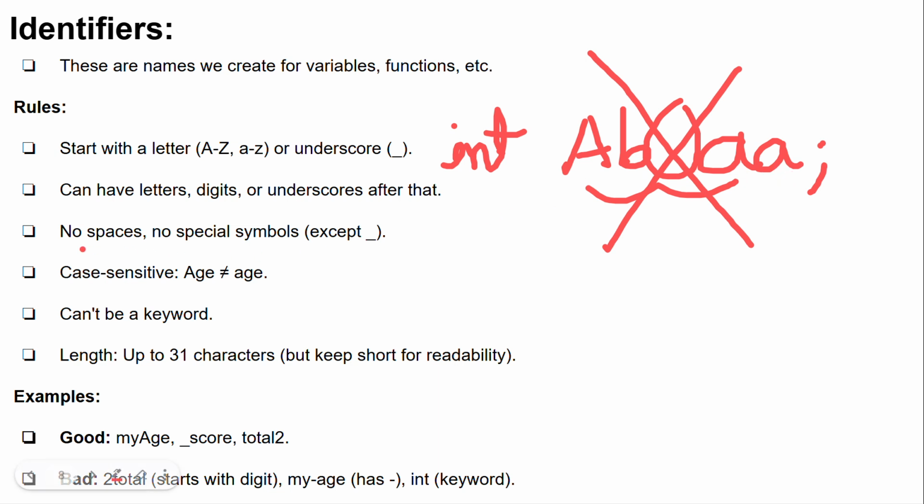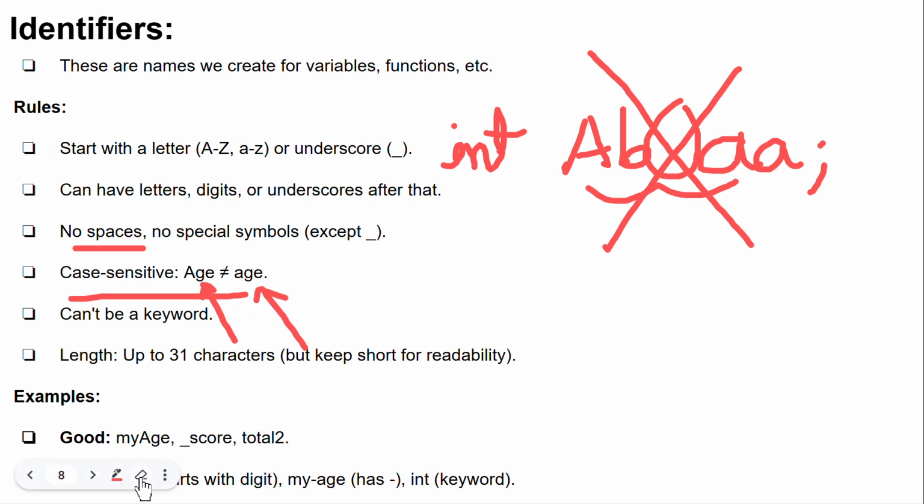The rules specifically say that no spaces are allowed in an identifier. And identifiers are case sensitive. That means capital AG is different from small ag. Capital AG is one identifier, small ag is another identifier.